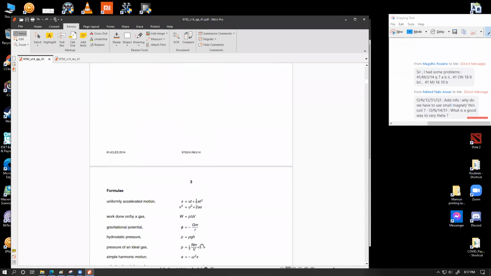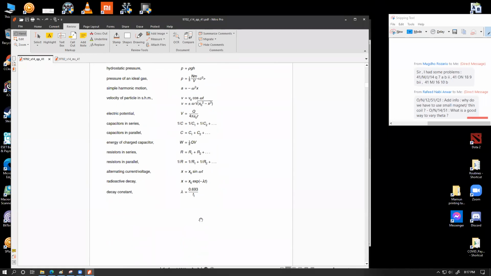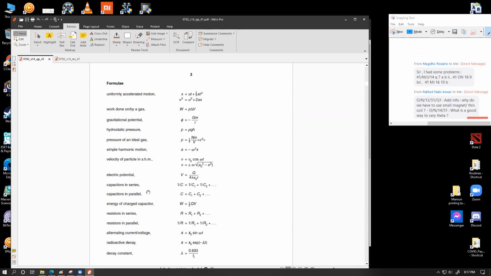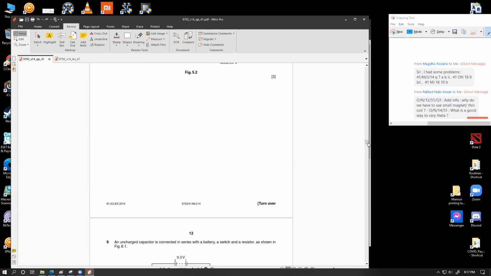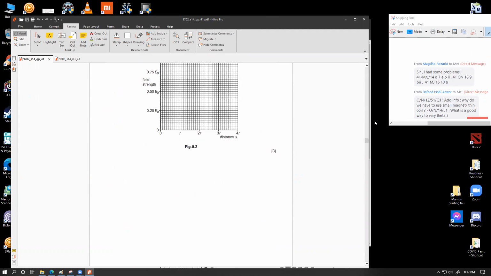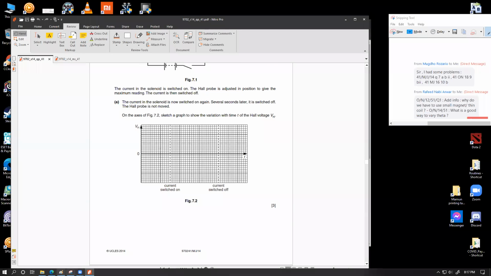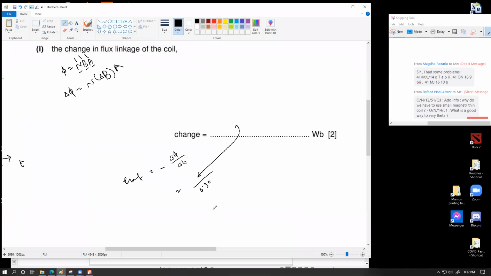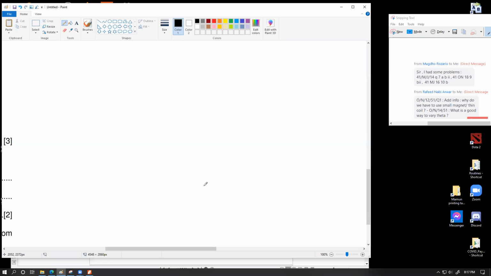I know that equation. I can write this. I'm just looking at whether we are going to have this equation in this list. Apparently, we are not going to have this equation within this, which means you have to know, remember, memorize this equation. So I'm going to write this equation and start working through for this graph. So we are trying to do which graph? This one. So let's try this. I haven't seen the mark scheme, so I might actually be wrong, but I'm going to try my own idea first. But if I'm wrong, then I'm going to try to find an explanation for the actual mark scheme. But let me try this.